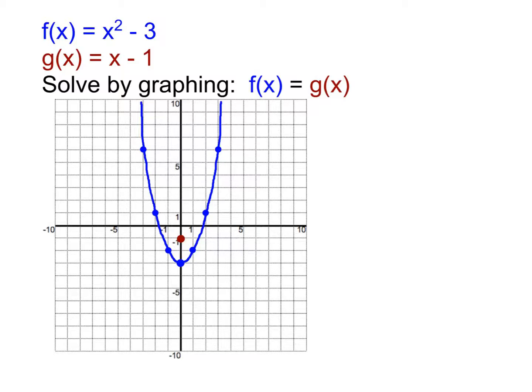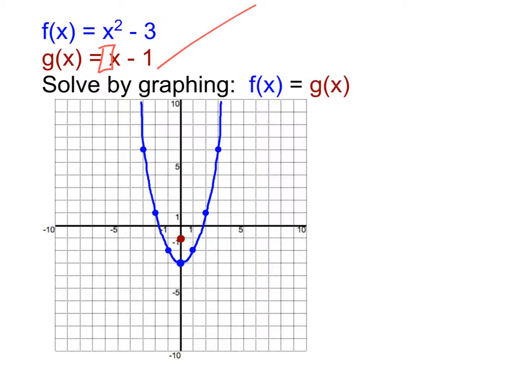From there, I need to think about, okay, what's the shape of this graph look like? You notice it's just a plain old x. It's not x squared, it's not absolute value x, it's not root x or anything like that. Because it's just a plain old x, we know that the graph of this is going to be a line. Now, in front of the x, there's no number written. That means it's a 1. There's no vertical stretch applied.